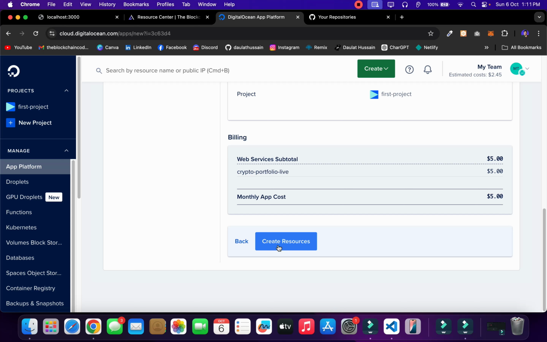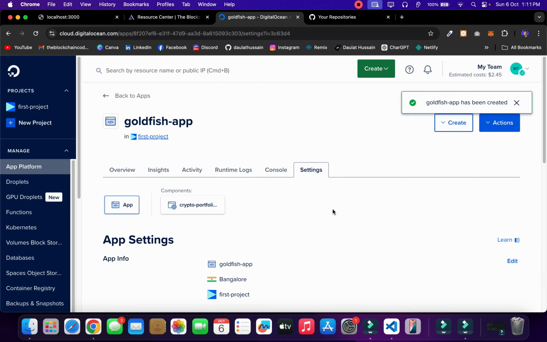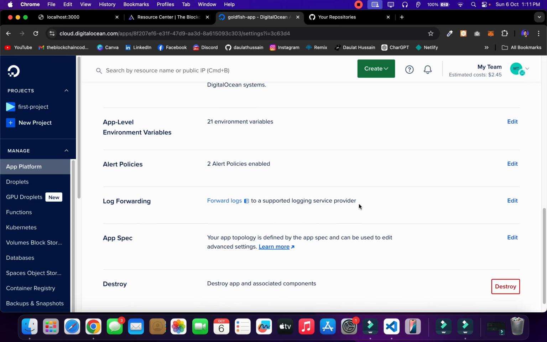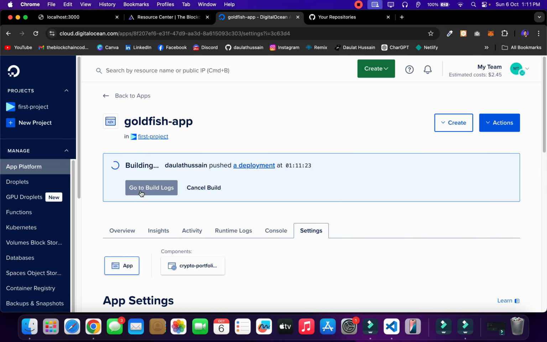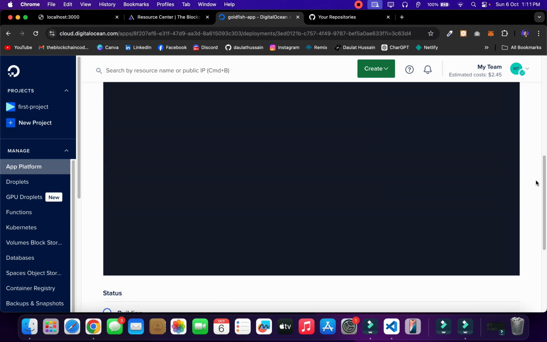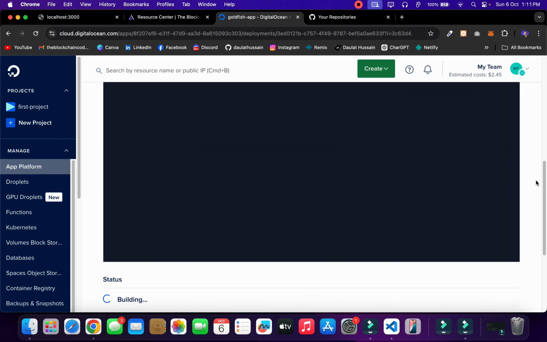Click on this create resource, and it's going to create a resource. It will take a few minutes, so just wait. It's loading and it's going to create an app. Here it's creating. You can see all the details which you have provided. Here it's in the building mode. Click on that, and there you will find the building process is happening. So we have to wait. This takes up to 5 minutes. After that, you can easily test all of that.